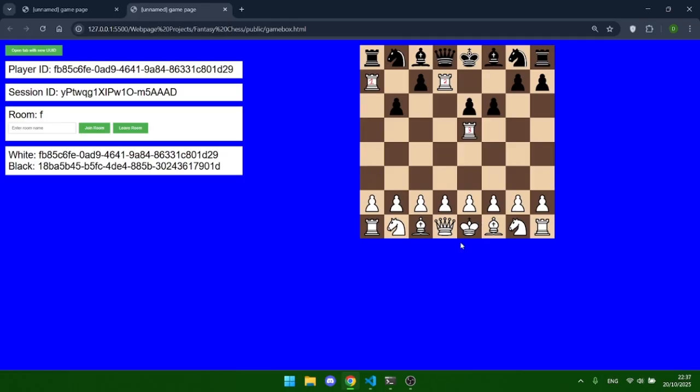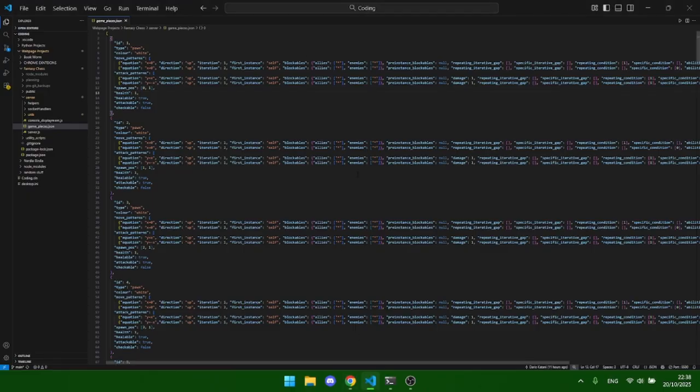In fact, what I've noticed from making this game is all the base pieces are pretty simple, apart from how a pawn can do en passant and a king can castle. Most pieces' move patterns are pretty simple, which is good, I think. I really want to make this game not too complicated. I don't want users to make pieces that are crazy, that have a direction of left, iteration of 5, and then another one with a direction of up, iteration of E, and they can be blocked by everything apart from a knight, and they repeat every 6 moves and all that stuff, because then it gets too complicated.